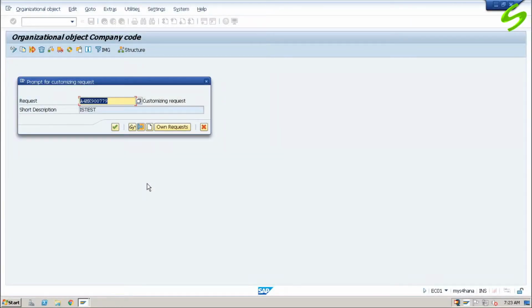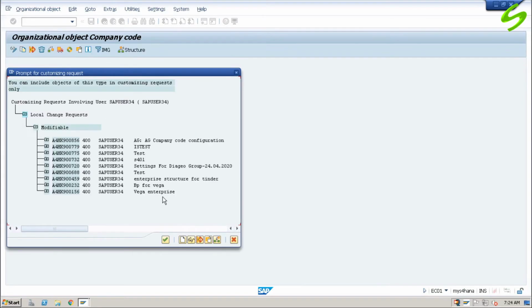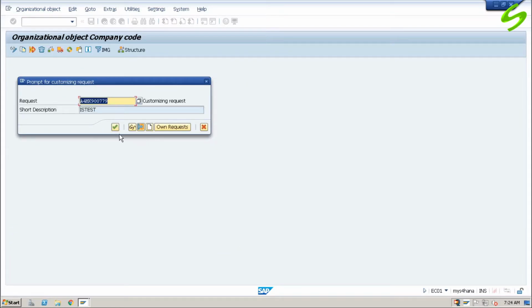I can create a new transport request here, but in a real business scenario, you have to create the transport request in Solution Manager. So I'll select my transport request, once that request is created, from the list and then continue.